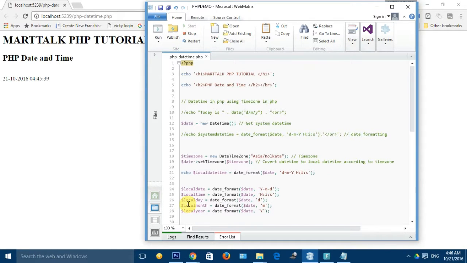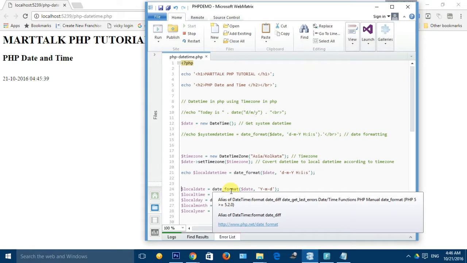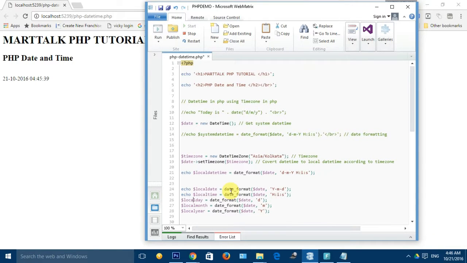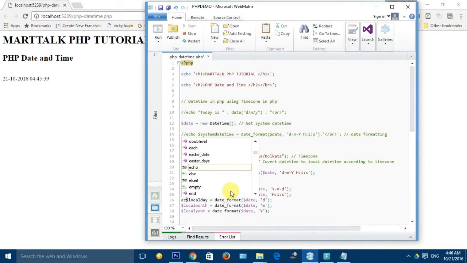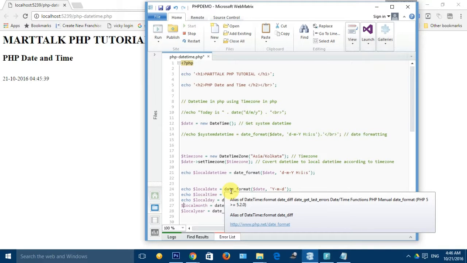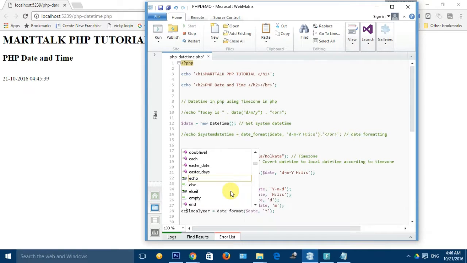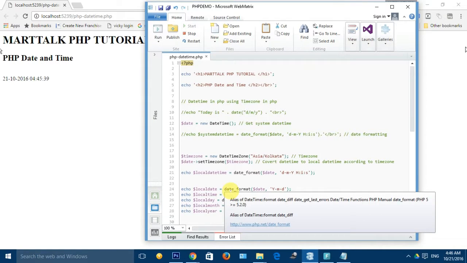If I want only the day, I will just pass the format D. If I want the month, I will pass M, and for the year I will pass Y. I will use echo for all of these so that you can see them here and check that all are printing the way we need.